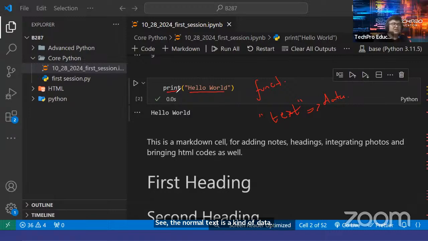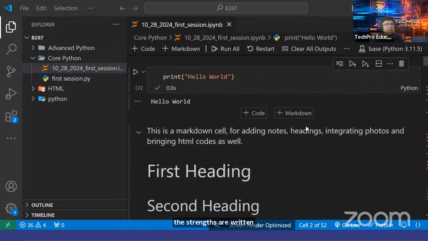But print is a function. It has a purpose. It performs a task. So in order to differentiate normal text from a function, or from something called a variable, the strings are written in quotation marks.